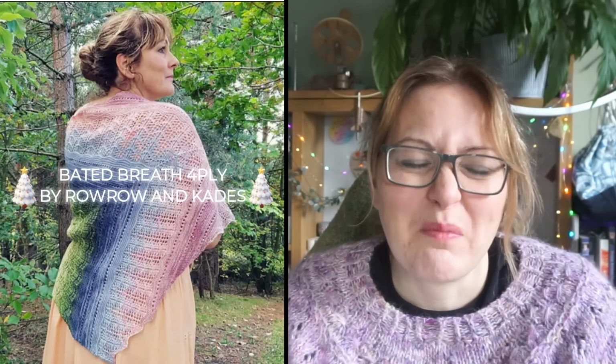Next up, I'm going to do a shameless plug. I can't say, oh, you should knit these patterns with your advent and not put in my own advent shawl, sorry. But I think the Bated Breath shawl is a really pretty shawl, and it kind of gets left by the wayside, I think. A lot of people have knitted it, don't get me wrong, but not a lot at the same time. Do you know what I mean? So I thought I would pop it in here and let you all have a little scoot at it.